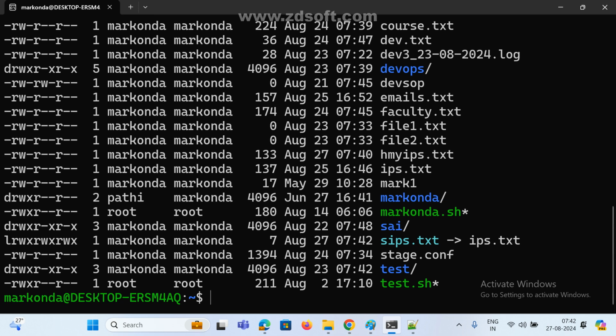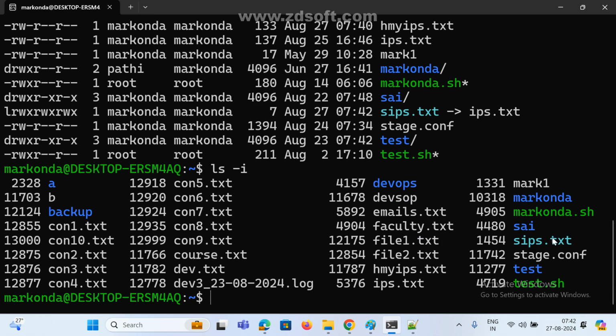Now check the timestamp and everything. ll command. Now first go to IPs. First the inode value, so ls -i. Now check it. So the soft link's inode value is 1454 and the IPs inode value is 5376. Different or same? Different, right?